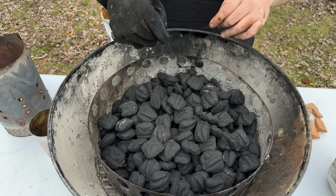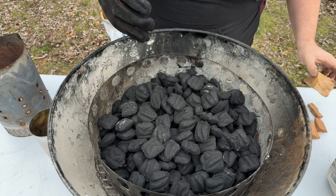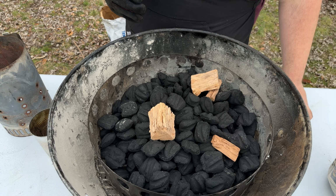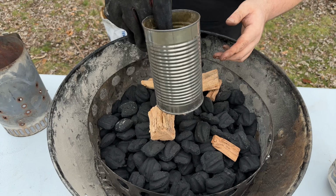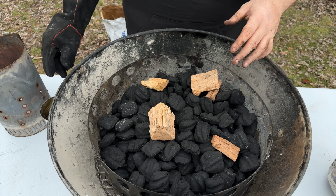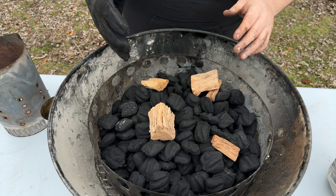I'm gonna do my best to get this dispersed as evenly as possible. But then I can throw my wood on here. And really the biggest difference is you're not using a can or something to put your coals in the middle. You're just kind of putting them on top. And I get really good burn rates with this. It's the quickest setup possible.